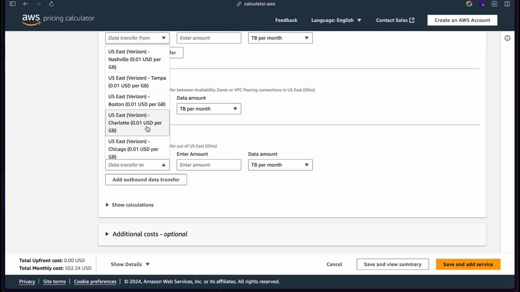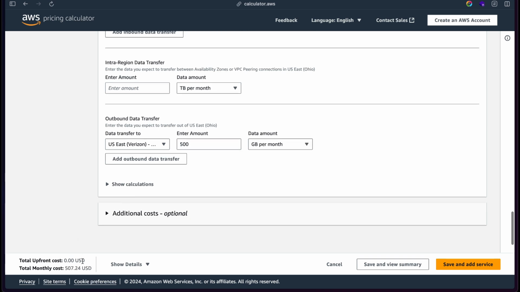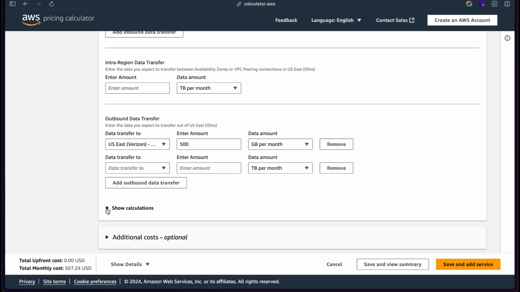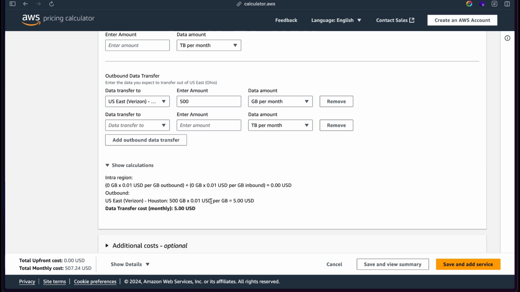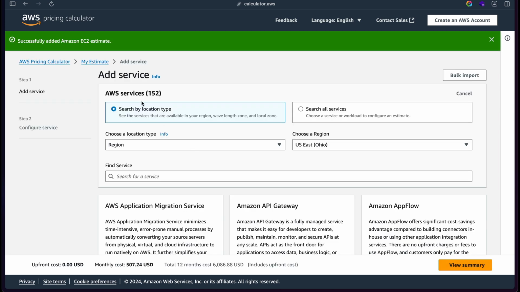So you can simply select the region and enter the amount of data you expect to be transferred out of your region, out of your application, and then the data transfer cost will also be added to your monthly cost as shown below. And once again, you can see the calculations that go into determining the data transfer cost for your application.